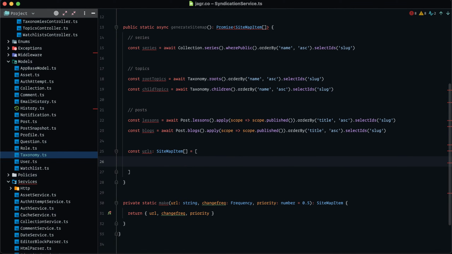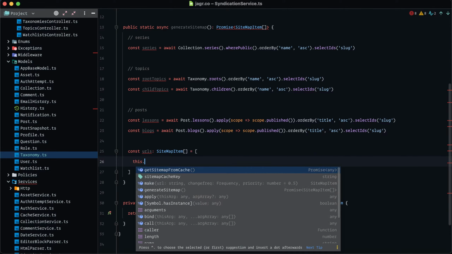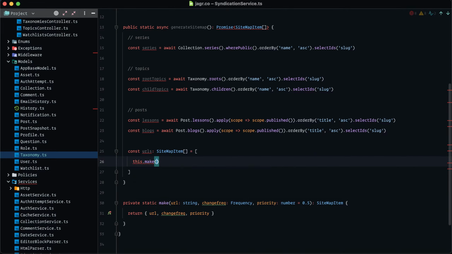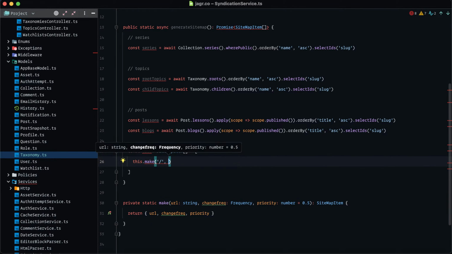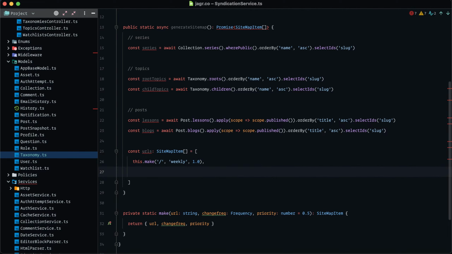And then here we'll go ahead and define our top level hard-coded URLs. So we can do this dot make. I'm just going to hard code the URL in here since they're pretty short. Do weekly for that one, and then the priority for this, since it is the home page, will be 1.0.